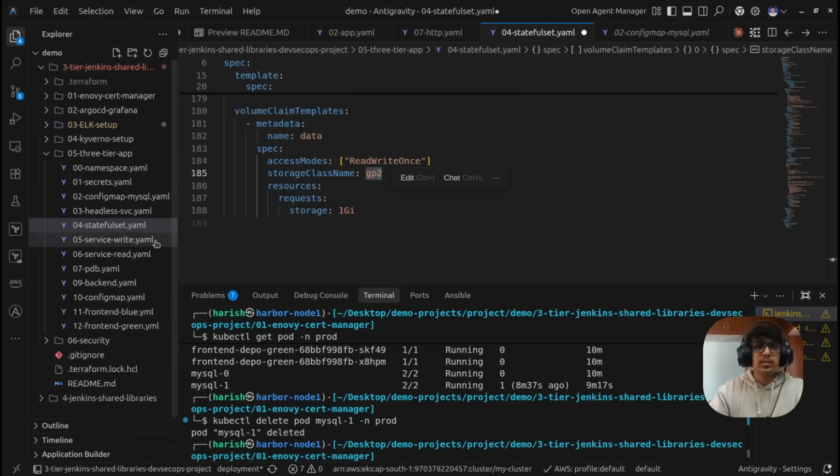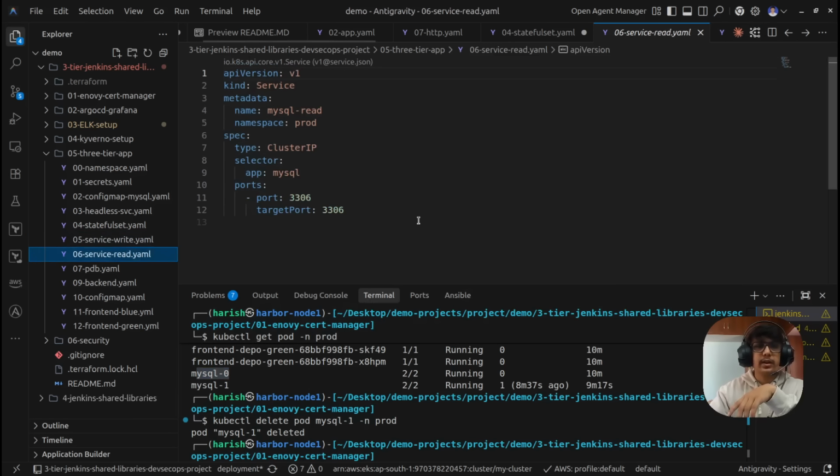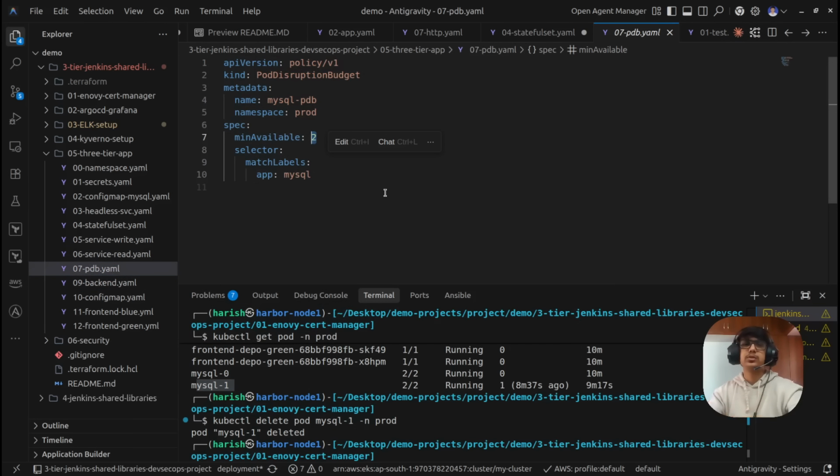And the volume claim I am using is a 1 GB GP2. So that's it, simple. And the service write, this is for the primary MySQL, which is this one. And the secondary read service I am creating for MySQL 1 and MySQL 2, for the read. And the probe, this is the most important one. The PDB, the pod disruption budget, is nothing but it's going to maintain, if you are doing a cluster upgrade, like draining one of the nodes.